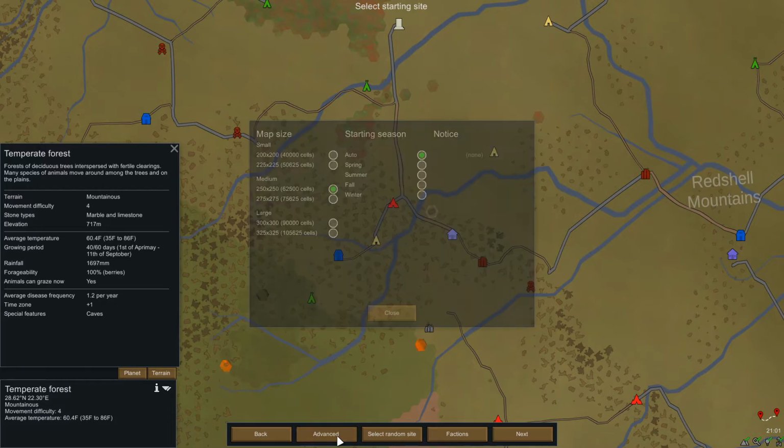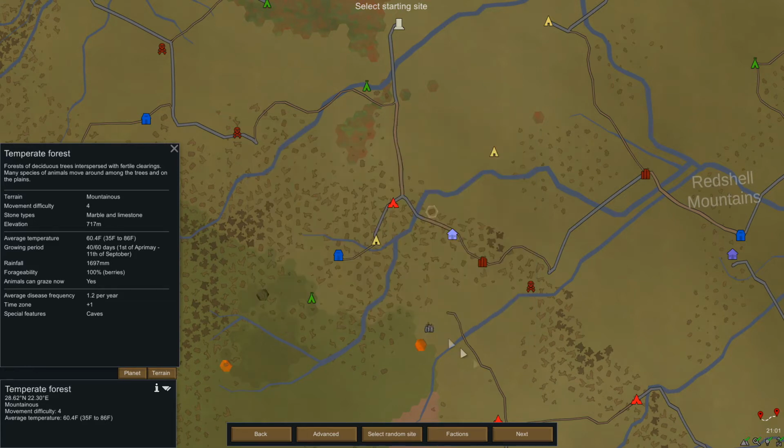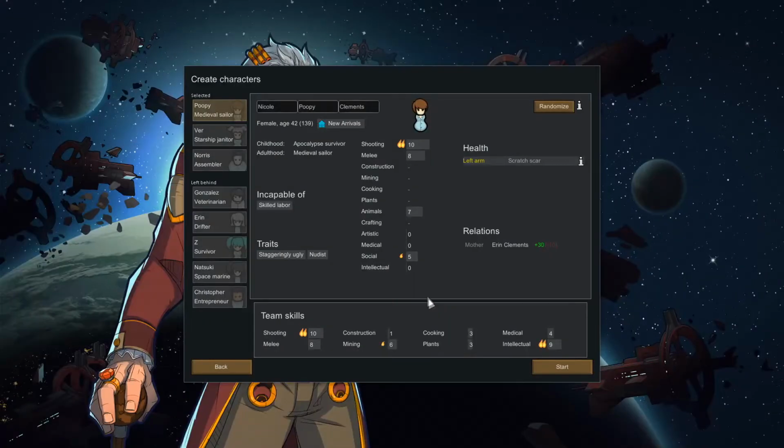Okay, so I'm going to play with advanced. I like to kick it up just a little bit higher. It gives a little bit more land to play with. That is perfectly fine. It's telling me that I'm going to be dealing with a decrease in faction reputation because I have close proximity. So I get to select 3 individuals.